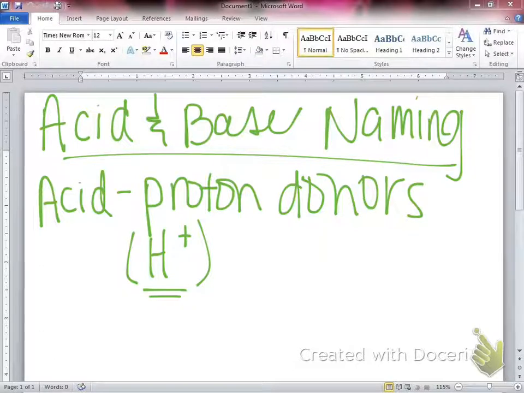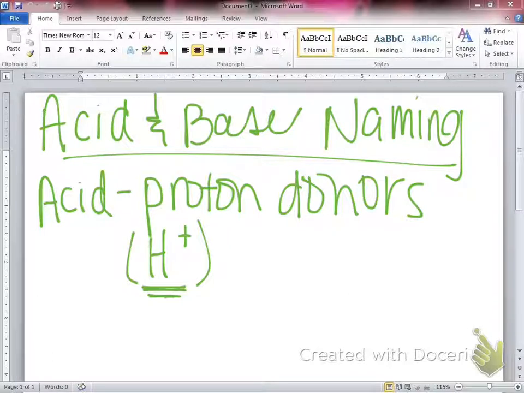Okay, because an H plus ion is a hydrogen atom, and how many protons does hydrogen have? One proton. If it's a plus ion, how many electrons does it have? 0. Right? If it's a positive charge, that means we're missing an electron. So that means an H plus ion is just simply one proton. Does hydrogen have any neutrons? No, because its atomic mass is 1 and its atomic number is 1.